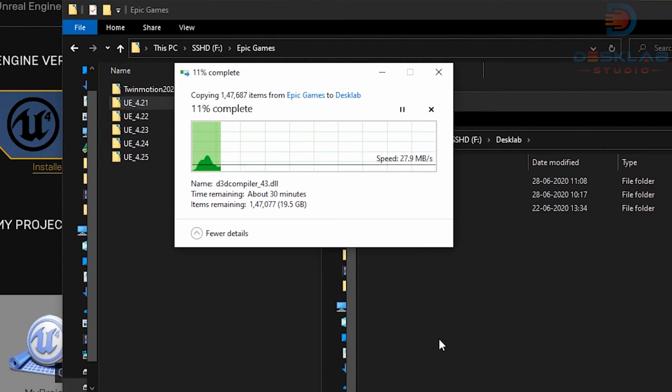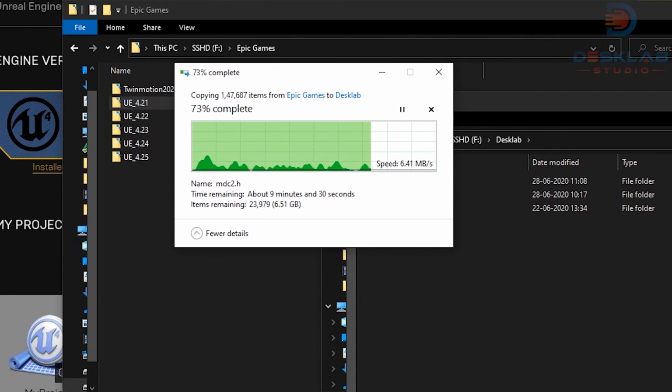This will take quite a long time. It will calculate all files and folders and their respective sizes. This method is for those people who are transferring their data from an old PC or laptop to a new one, or from an old hard drive to a new one, or whose hard drive is going to be damaged or has a bad sector, so you want to switch to a new hard drive, and again you don't want to download all the engines. So this is the best way to retrieve the UE4 engines to your Epic Launcher.